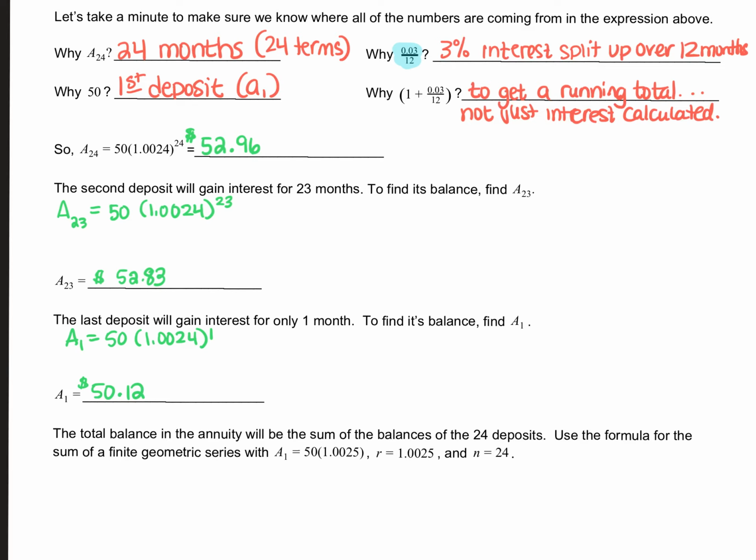So that number, that n value, is really talking about how many months of interest you get for that particular payment. All right, so think of it that way when you're trying to figure out these numbers. And then you've got your 3 terms that we're asked to find. So if you're doing good so far, go ahead and try this last part of this problem, which is actually finding the total balance of the annuity.